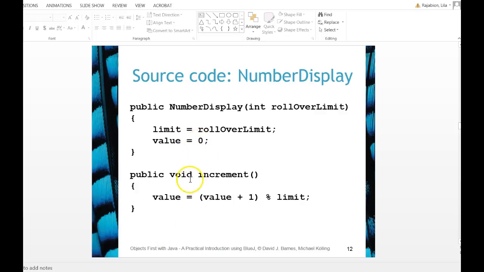And of course we will have the increment method, which increments the display value by 1 and rolls over to 0 if the limit is reached. So value plus 1, and that's what we have in this example.